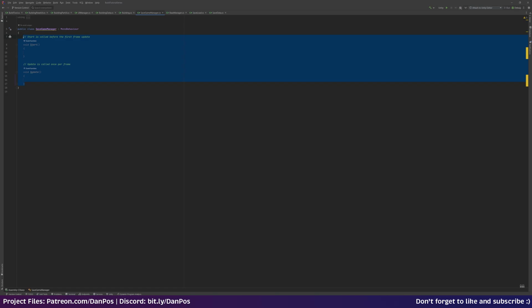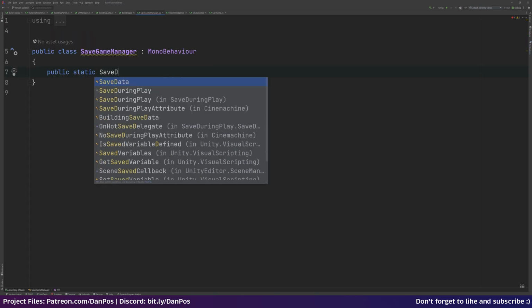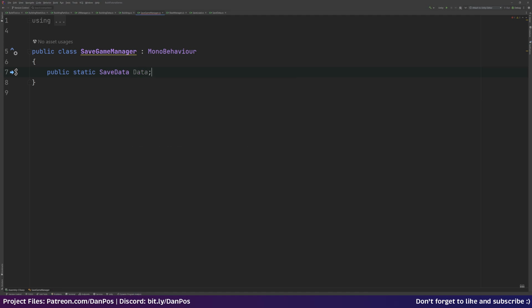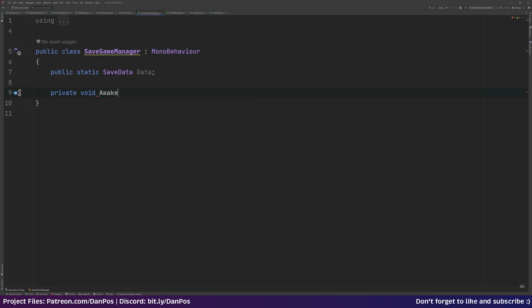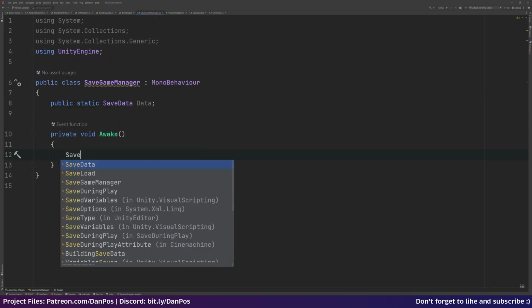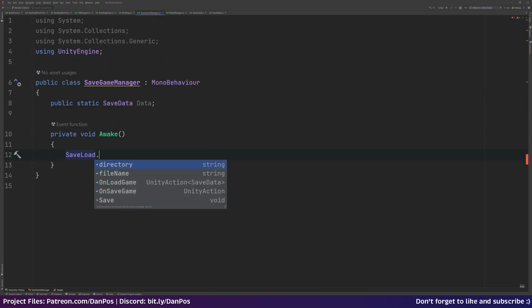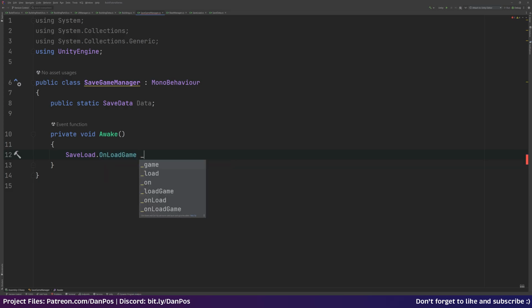This is going to have a reference to some public static SaveData, which I'm just going to call data. In our Awake function, we're going to subscribe to the SaveLoad OnLoadGame event.